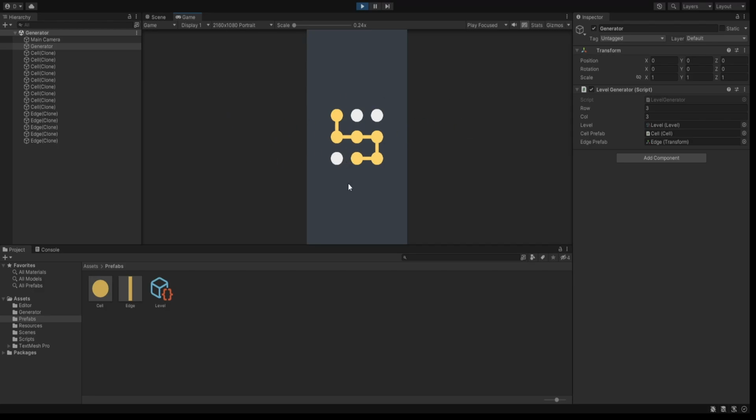Now what we need is that whenever we right click, we should be able to update our cells. As you can see, currently the cells are not getting updated. So we need to attach one more function on right click.